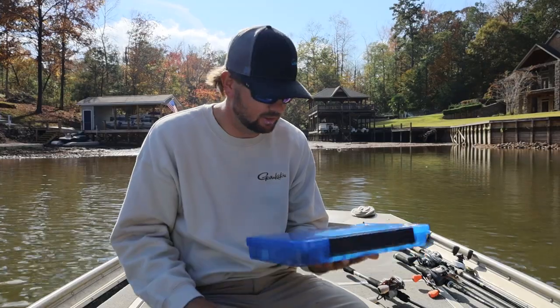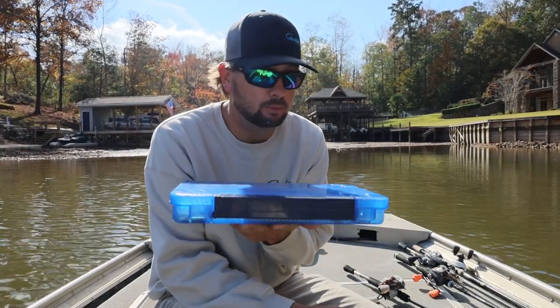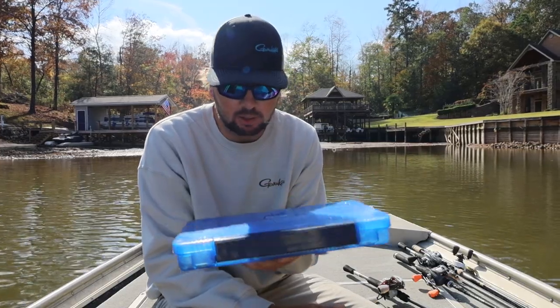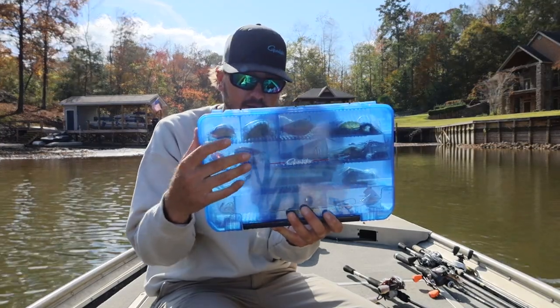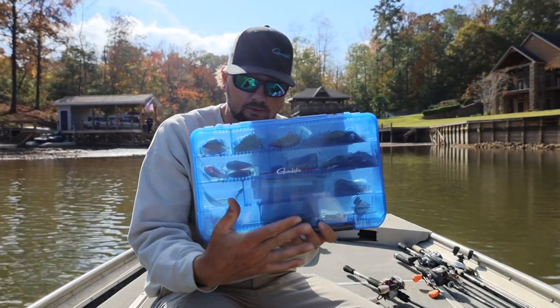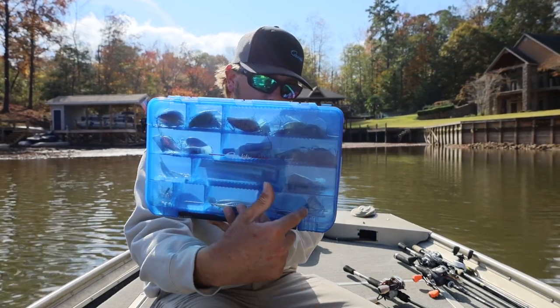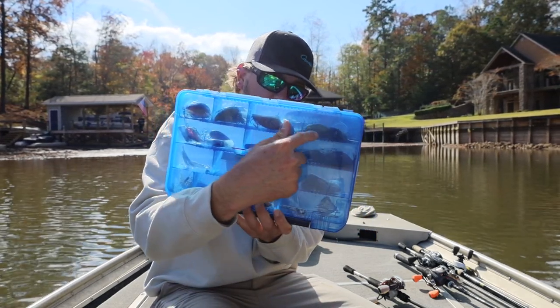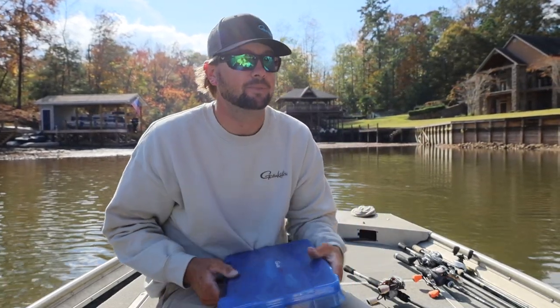You can see right in front of me this is the box that I've been taking with me in my aluminum boat, fishing out of buddy's boats — all that type of stuff. This is everything I've been fishing with in the fall. I've got some rock crawlers, some little johns, some fat johns, buzz baits, toads, even got my super glue in there, extra hooks — and then all this right here from here up and around, that's all jigs.